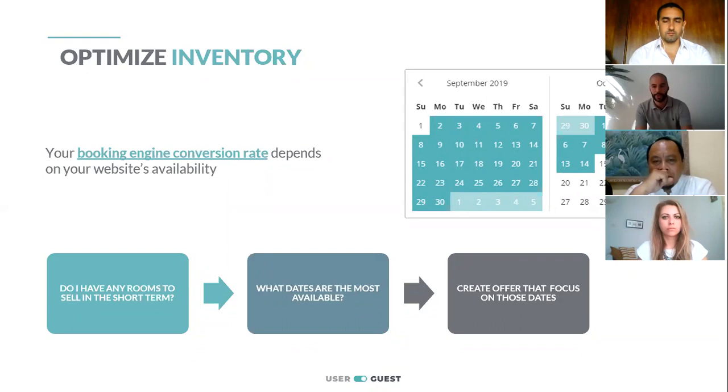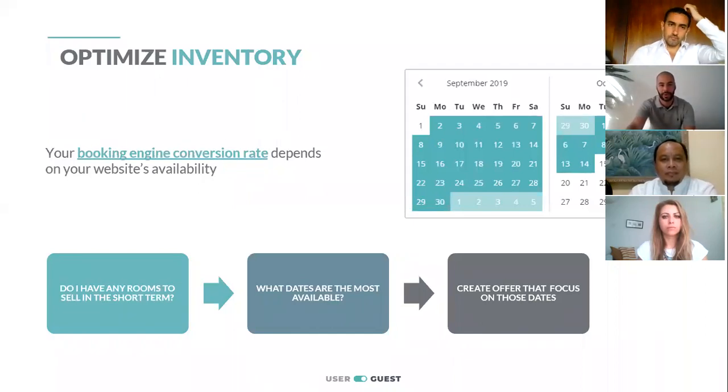So when you create the offers, those are the questions you should ask yourself, and that's how we would optimize our inventory using our offers and using the marketing techniques and the different marketing channels. So create the right offers, which we'll cover in the next part. Do we have any questions before we move on to the next section?